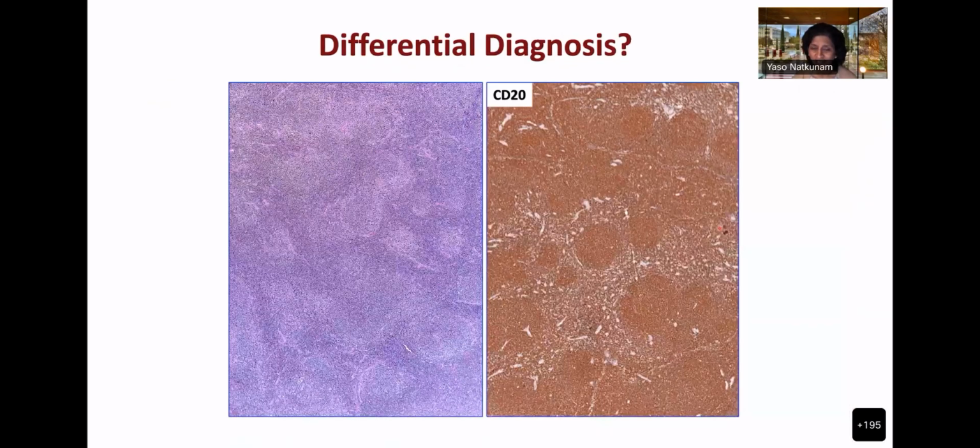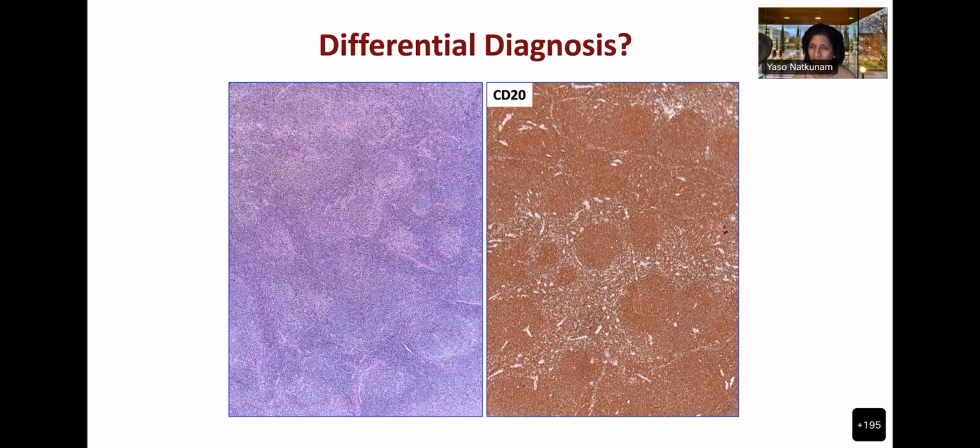Okay, so this fullness, I still am waiting for the differential diagnosis of when you have a follicular proliferation or a nodular looking proliferation, and you have a BCL2 like this with a very strong interfollicular component. What would be your differential diagnosis? So can you have a CD20? I don't want to make it difficult. Can you have a CD20 that looks like this in a reactive condition? Simple answer. Can you think of any reactive condition that can give you this?